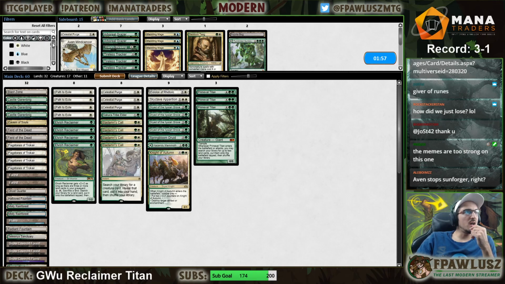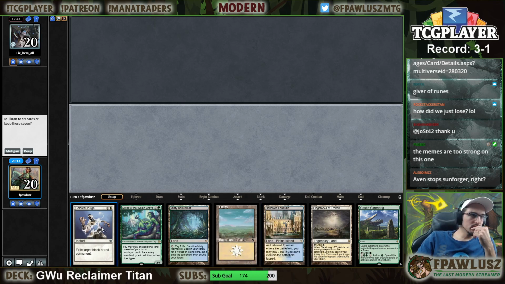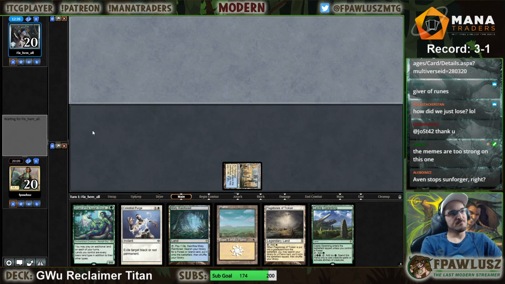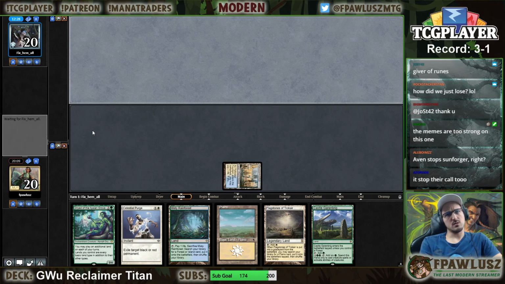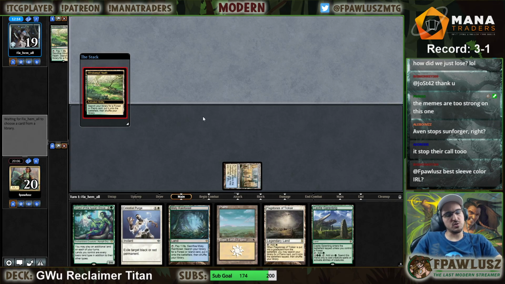Even stop Sunforger. It seems like a little bit too narrow for my taste. Okay, yes, it does, but it's also a 2/1 for. It's just bad, right? Keep this. Start play stepped. It stops their call too. Again, I'm not too concerned about those cards. There comes a point where you just have too many sideboard cards and you're starting to get diminishing returns.